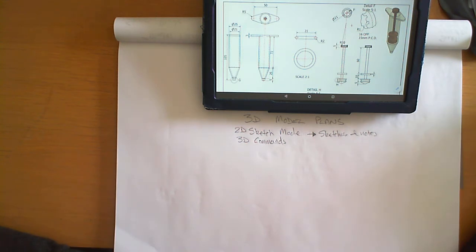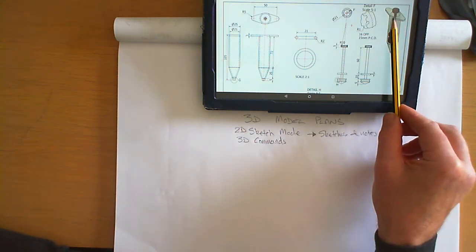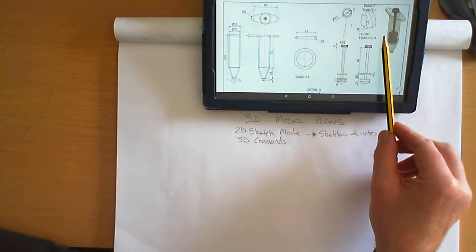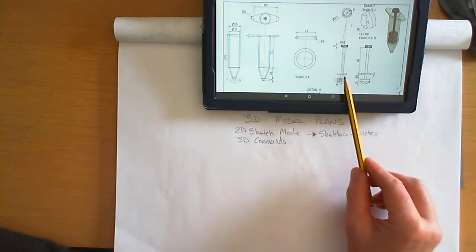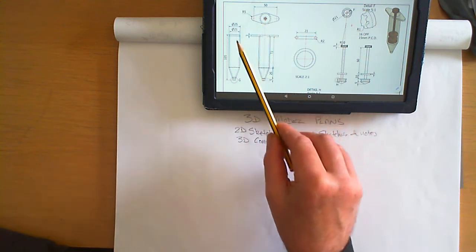Just to illustrate that, we'll have a look at this one here, and I put this on the stream this morning, so if you've had a look at the stream, you should be able to see the PDF that contains this information. It's just a basic syringe, and what we're going to look at is the body part of it. Just this part here. We're going to ignore the plunger because I'm going to get you to do the plunger. I'm going to take you through just doing this part over here.